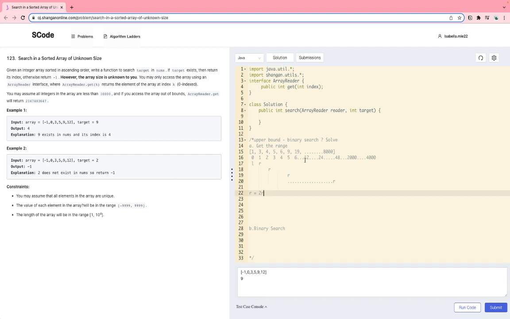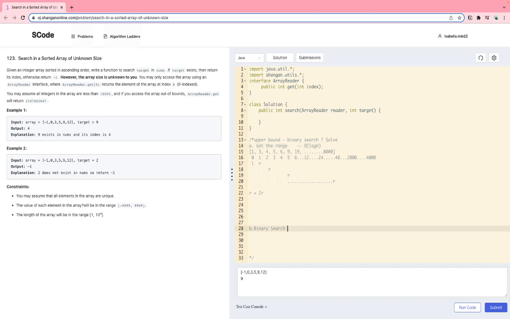And then after we found the range of the target, the second step we will do the binary search. So basically, let's see. When we try to get the range, the time complexity is log n, right?